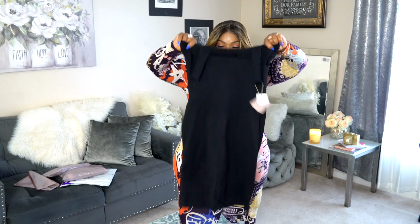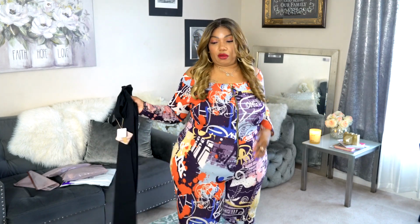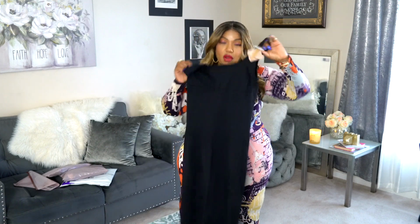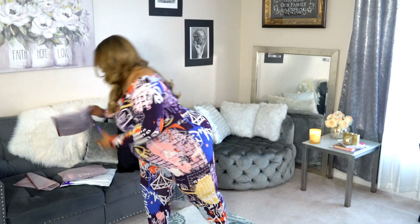So I have a dress over here I'm gonna put on, but I have this jumpsuit on right now. I'm gonna put on about 3 or 4 items and show you what they look like without the Shapellx product. And then I'll put those same items back on with different Shapellx products and show you what they look like, okay? So we know this one is for a midi dress or a maxi dress, okay? So this is one that they sent me. Let's see what's in this one.